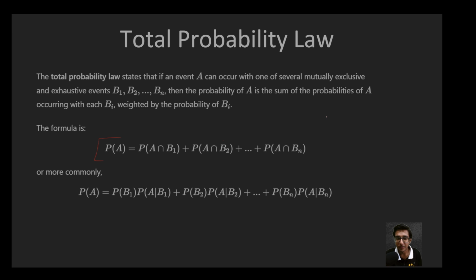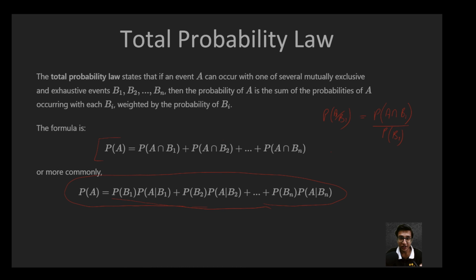Now I hope you all remember we had studied this in conditional probability: probability of A given that B1 has occurred used to be probability of A intersection B1 upon probability of B1. So from here, according to the multiplication theorem, the value of probability of A intersection B1 would simply be the multiplication of probability of A given that B1 has occurred, and probability of B1. So that is what exactly has been written. And this is the formula that we are going to be using to solve our questions. So again, an important property, you must remember this formula.